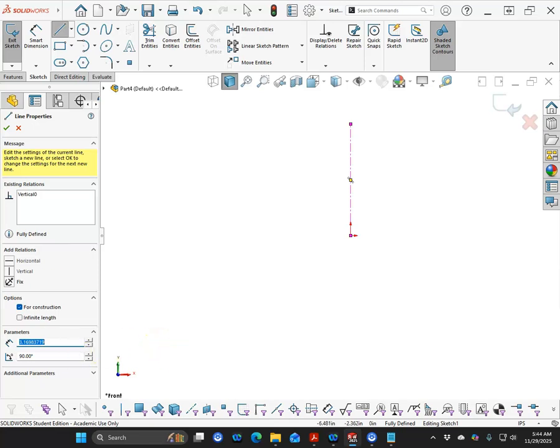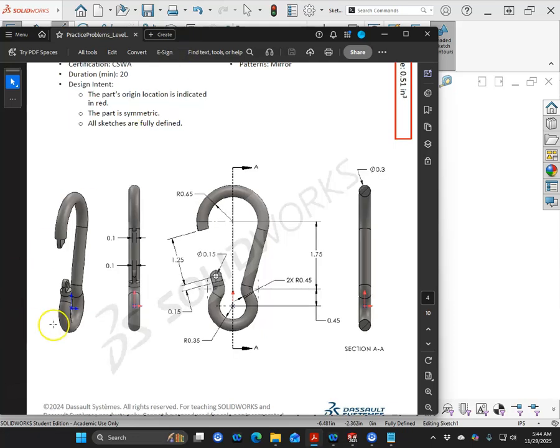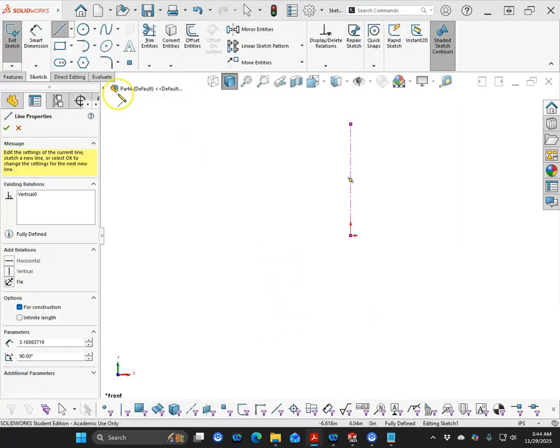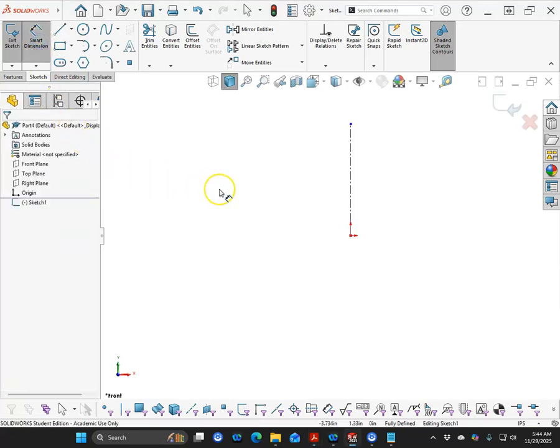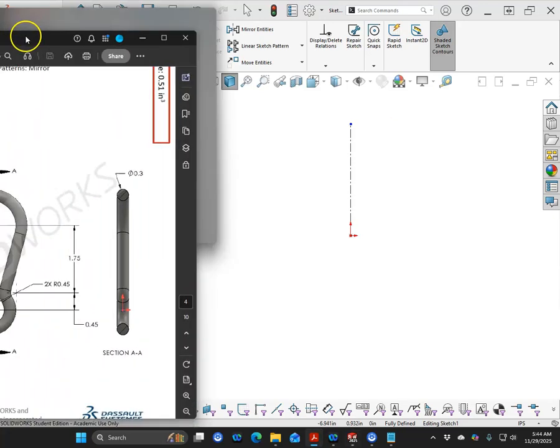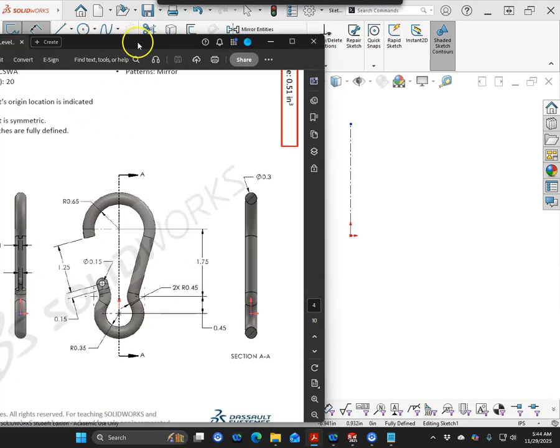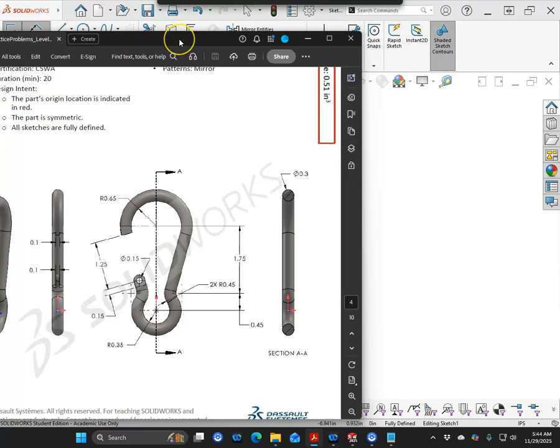Yeah. So when I'm looking at this, the front plane, the right plane is passing through, and we'll check those geometries. So we have 0.45. Let me fly it in one more time. 0.45 to the center of the radius, and then 1.75 to their center.